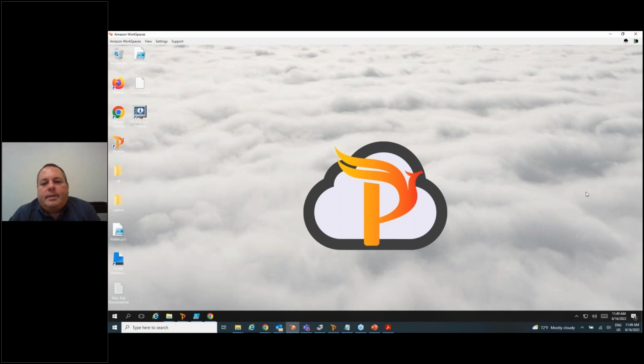Okay. Yeah, as far as the Macs are concerned, I know that there's a client for AWS on Macs, and essentially any environment where you can run that AWS, you can access it. Okay, thank you. So just install the AWS Workspace, click, and go into the hosted environment, right? Exactly.